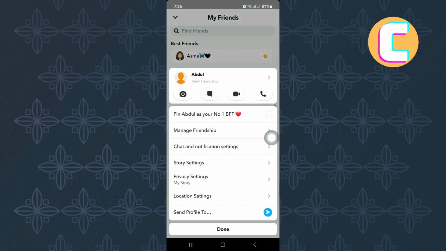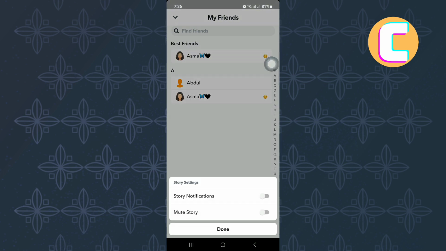There are many different options on the menu that you can use to manage and make changes to your friendship with this person. From the options, the one we need is the one here named Story Settings. After that, story settings will appear that you can set for this person. If they have added you to a private story, you will see an option named Leave Private Story. So, tap on it, and just like that, you will have left someone's private story on Snapchat. That is how to leave someone's private story on Snapchat.